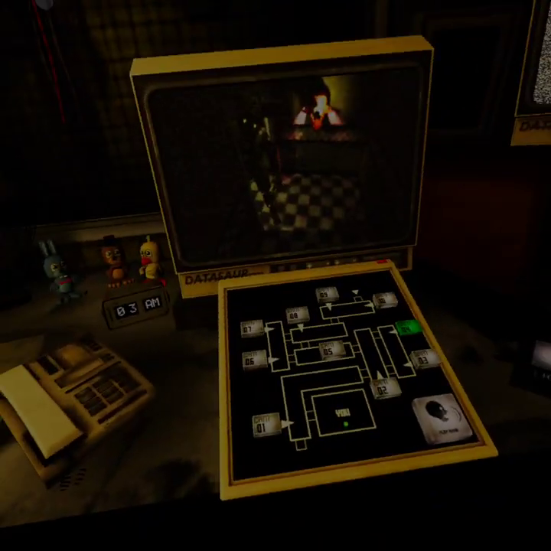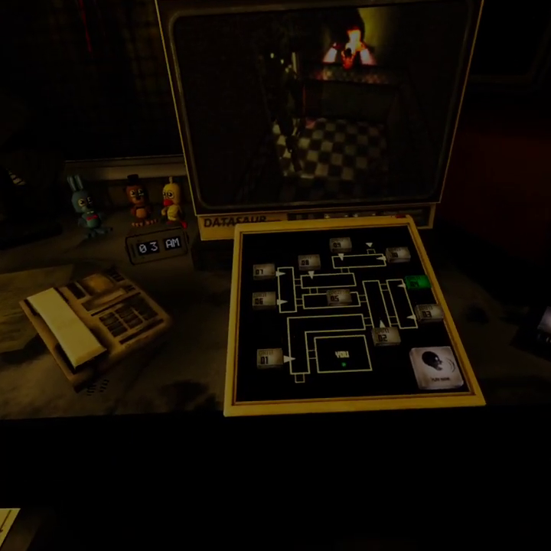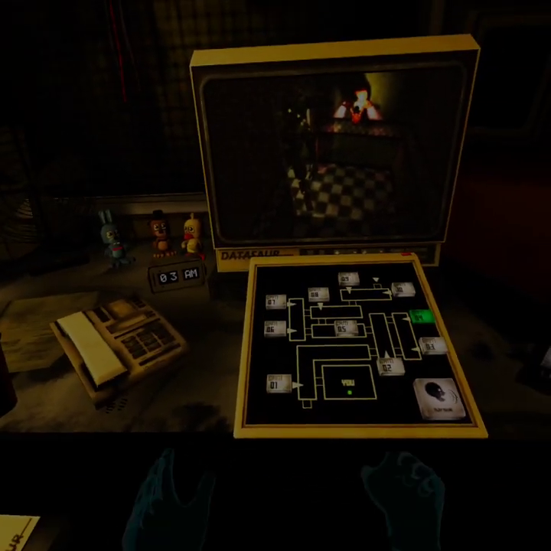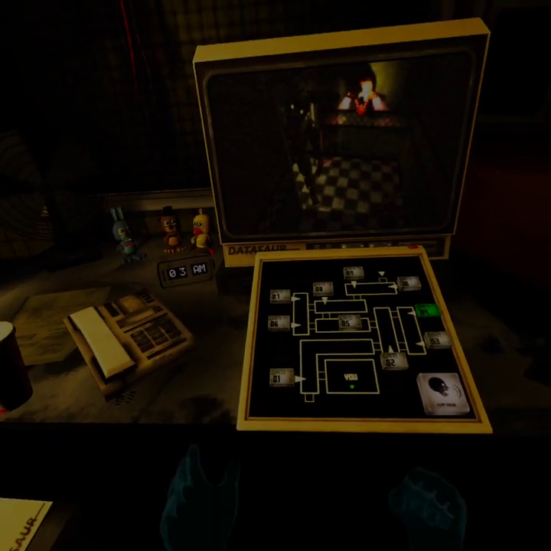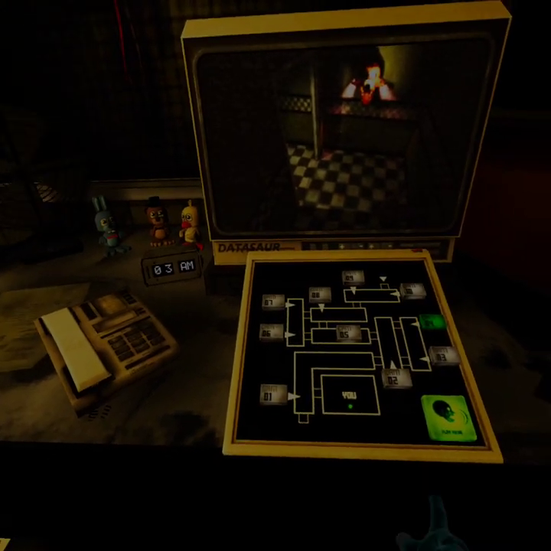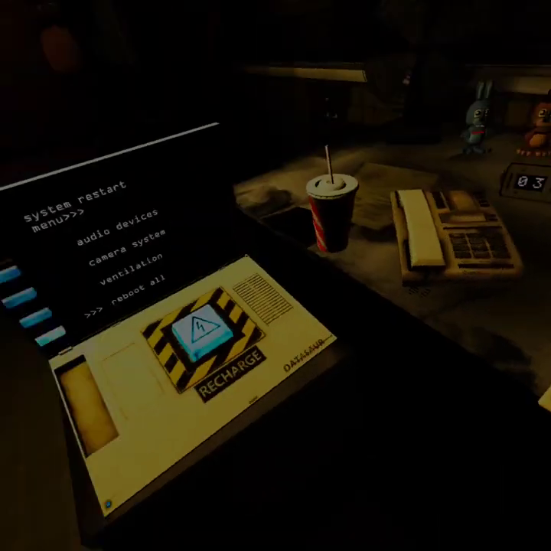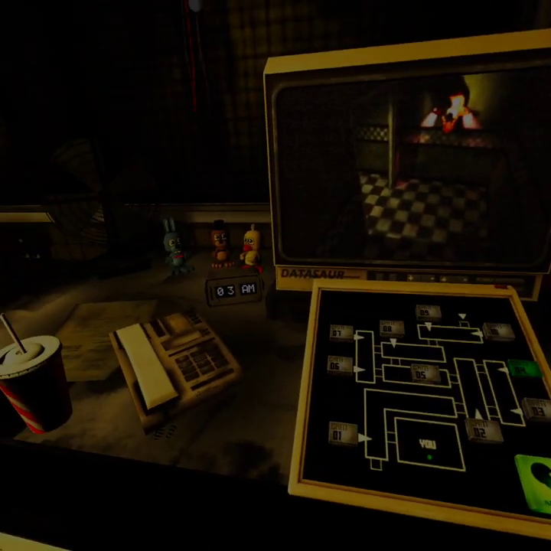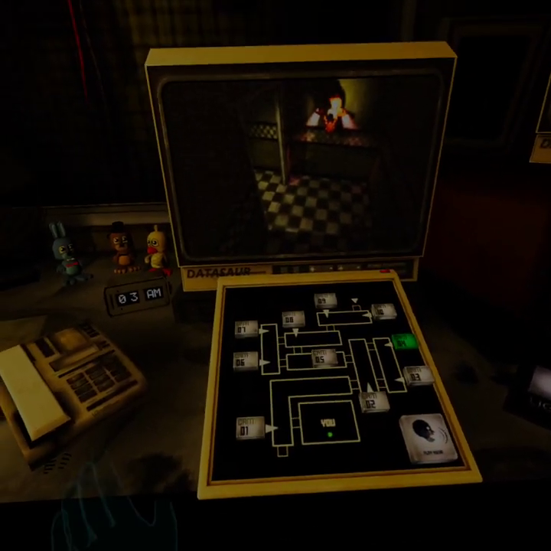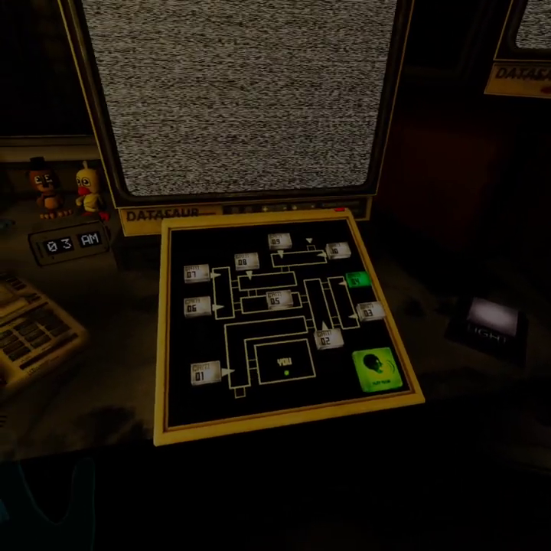Now that we got him here, we need him. This is the epic strategy for keeping Springtrap here. Hi. Nope. I'm back. I'd suggest you come back, buddy. Hello. Come back. Hi. There you are.